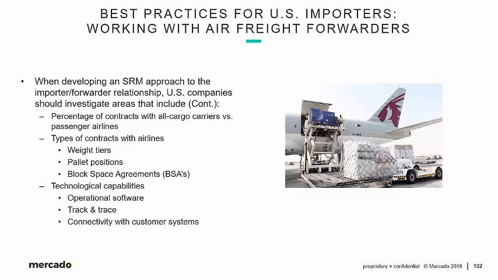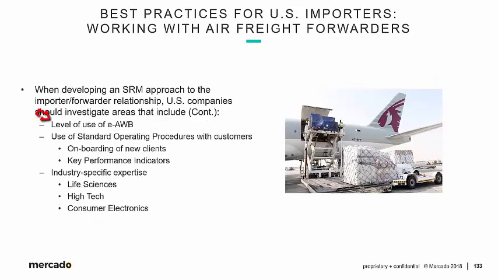We have to be asking some very pointed questions of these air freight forwarders. We mentioned e-airway bill at the tail end of the last slide. A good question to ask, and this is indicative of the seriousness of the relationship between an air freight forwarder and IATA, is that level of use of e-airway bill. That's an IATA initiative, the electronic transmission of airway bill information.